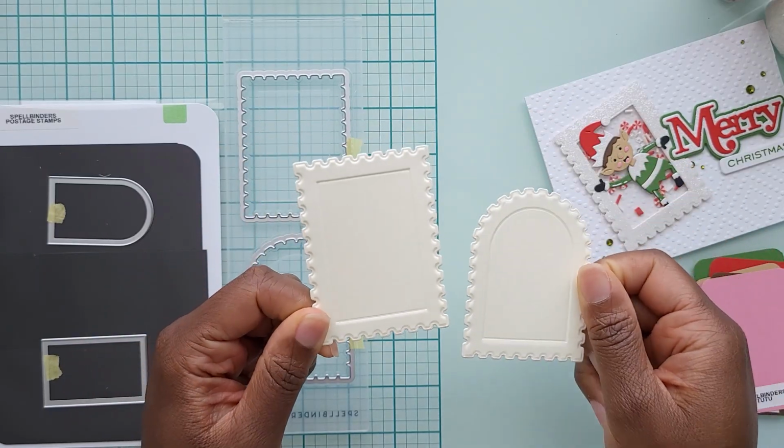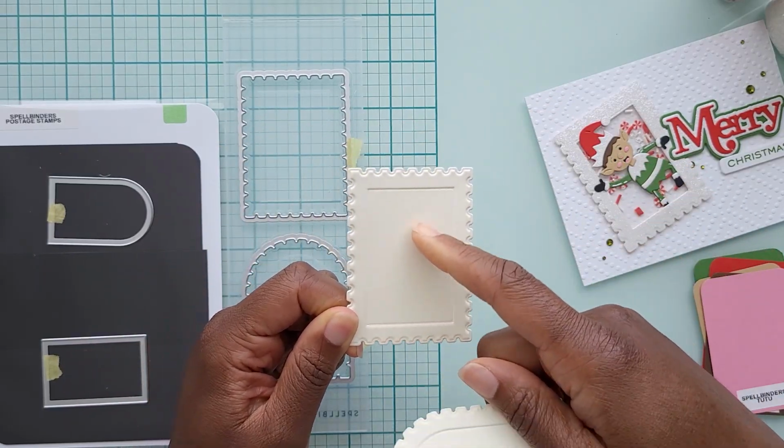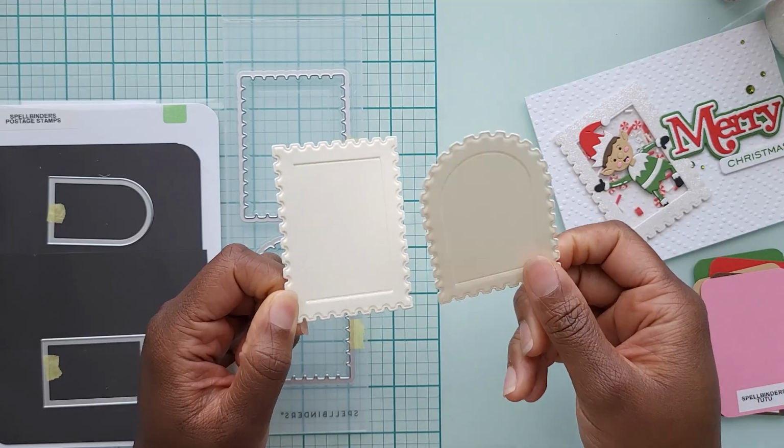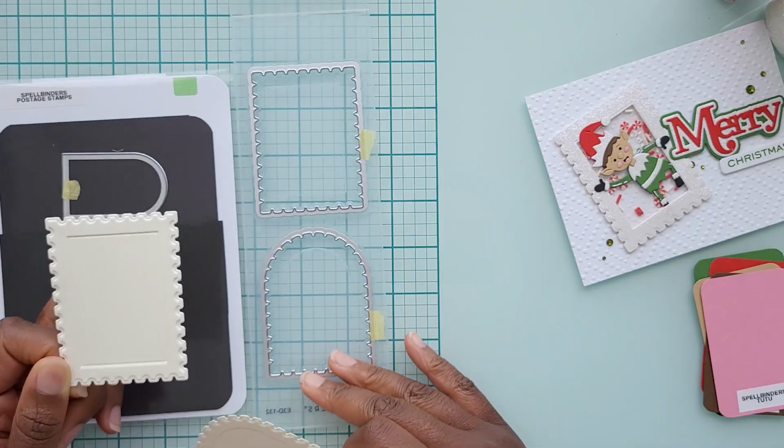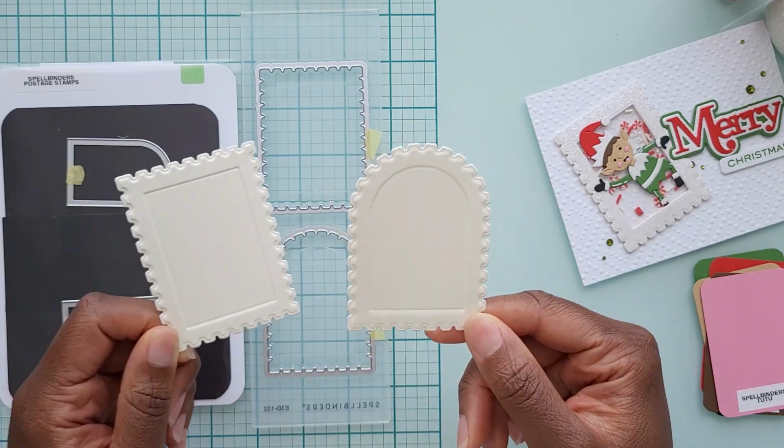And there's so many things you could do with this. You could put an image inside here, something like that. I think they would be really cute. So that's one way you can use this little embossing folder and die cutting combination.